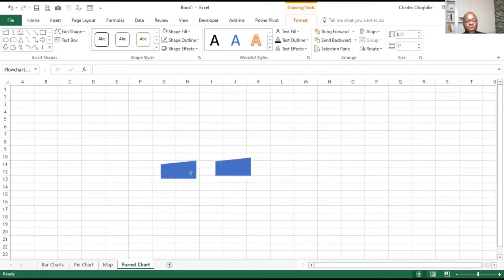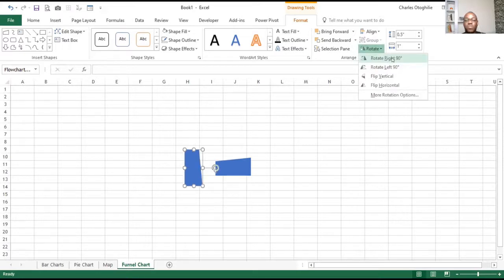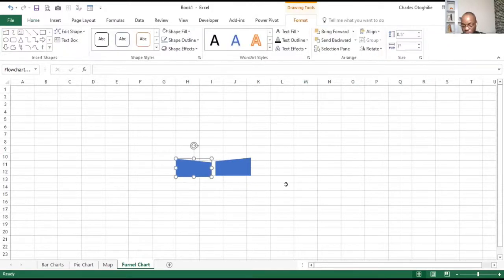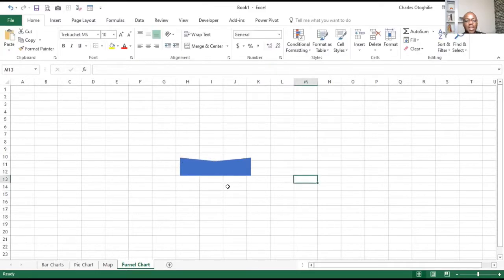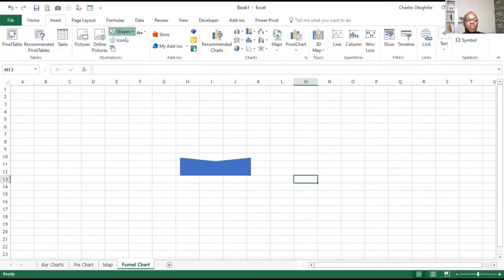I'm going to make a second one, but I want this second one to turn this way. While it is selected, you'll see tools to work with it here. So here, I'm just going to pick this one. I'm moving around, so I see the one that I really want, and here it is. I'm just going to bring these two together like this, and then I'll go back to insert shapes and pick a circle.